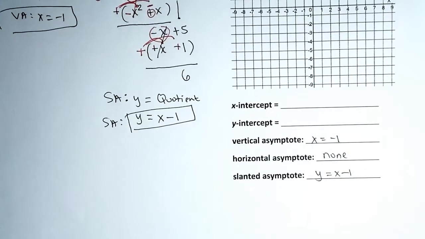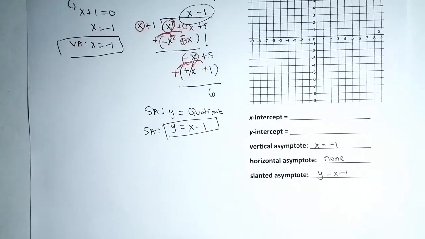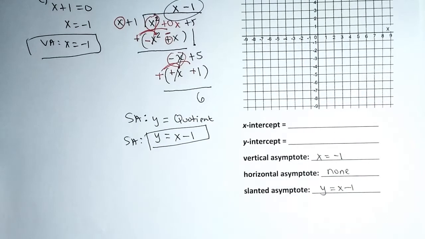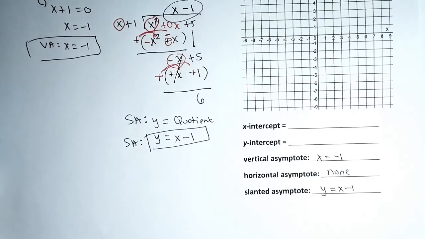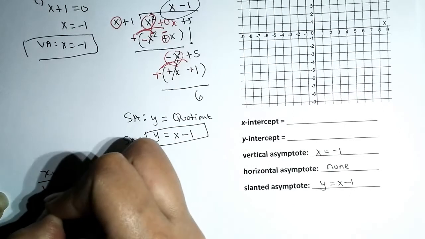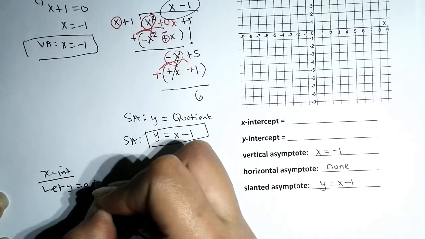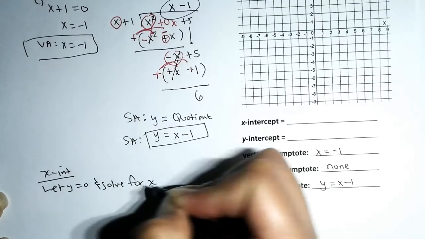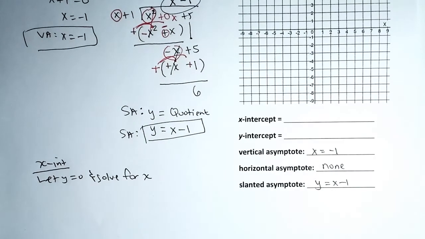Okay, so to finish it off, what we need to have a comprehensive sketch is the x and y intercepts. Again, you find whichever one you want to find first, and you algebraically find it however you like. I'm going to use the same style. To find the x-intercept, we're going to let the other variable equal 0, and then solve for x. Or again, you can just do what the book says, find the zeros of the numerator.